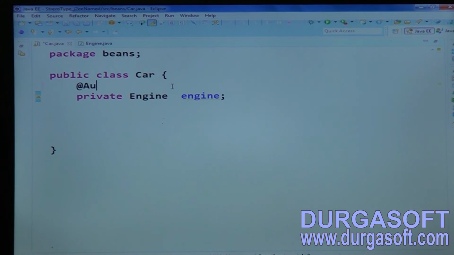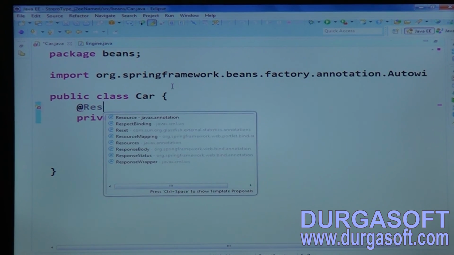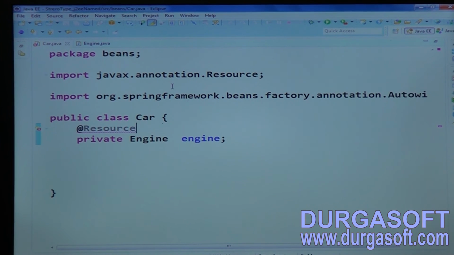You can use Autowired here, or else you can use Resource, or else you can go through Inject.